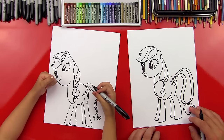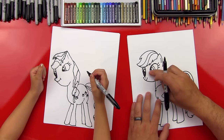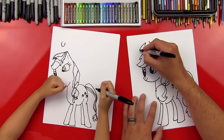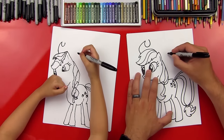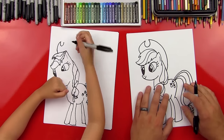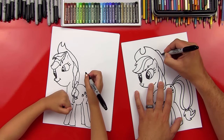We're still missing something really important — it doesn't look like Applejack until we draw it. Hat! Yeah, she's got a big cowboy hat on. We're going to start up here and draw a big U right above her head, directly above this eye — it looks like a horseshoe. Then we're going to draw a big curved line that comes out and in, into her hair. Then a big curved line that comes out over here and ends in the middle of her hair coming down her head. Now let's draw the top of her hat — it comes out, is kind of flat on the top, and then comes back in.